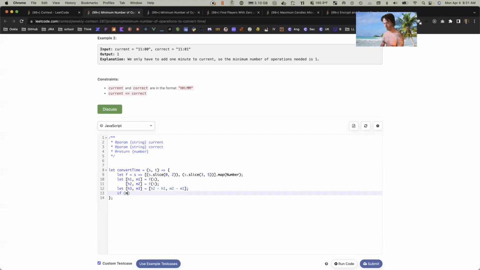If m3 is less than 0, then m3 plus equals 60, borrow an hour. And then our count to 0, return the count in the end. While m3, if you can take 15, we'll take it. m3 minus equals 15.